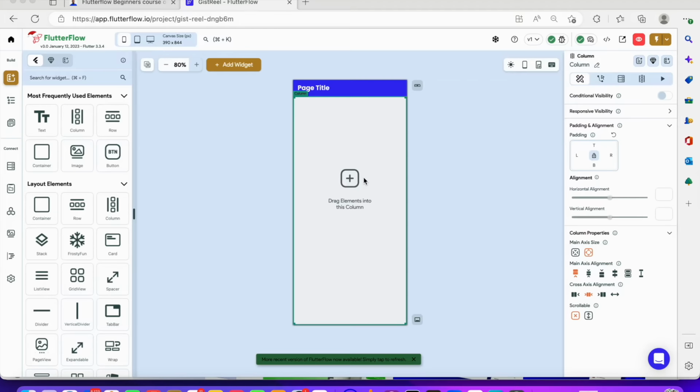So don't think of designing or building anything with Flutterflow as an uphill task. All those amazing applications you see, be it Instagram, WhatsApp, or Twitter, are all combinations of different widgets. A widget alone might not really make sense, but when you combine it with other widgets, then it begins to make sense.